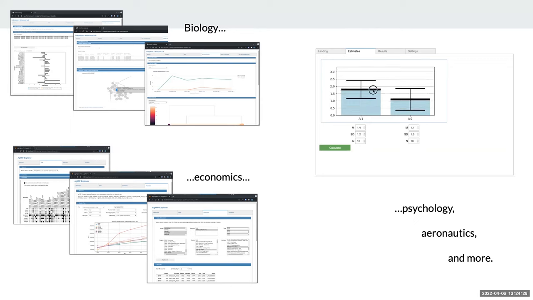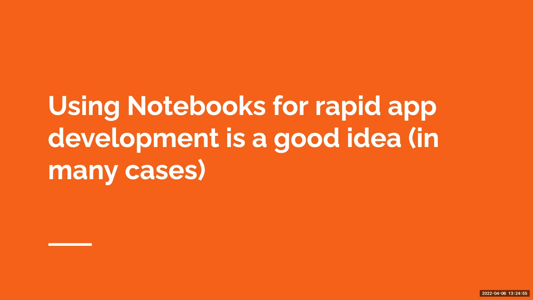Another common theme to these tools is that frequently the researchers want to inherit the code and maintain it for themselves after we've developed it. So that is also part of our choice for choosing a Jupyter notebook as opposed to some other tool. We want the researcher to be able to inherit it and maybe extend it or even develop their own new tool from it later. So for this reason, notebooks have generally been a good idea in our case for rapid development of these types of tools.